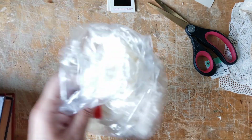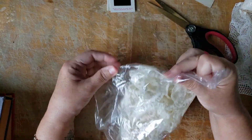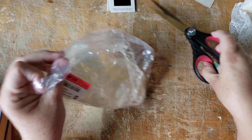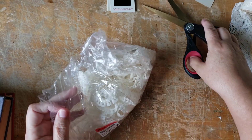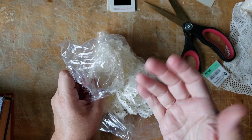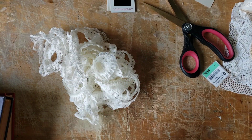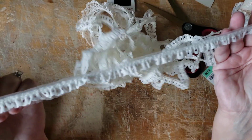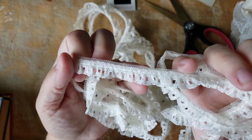Okay, now let's see. This one's frilly. I'm not in a frilly stage of my junk journaling, and I know I'll be back into it. All it takes is the right journal that needs frills. But right now, I'm just not feeling the frills, but I'll come around. I always do. Oh, that's a cute little light frill. I like that. Cute.